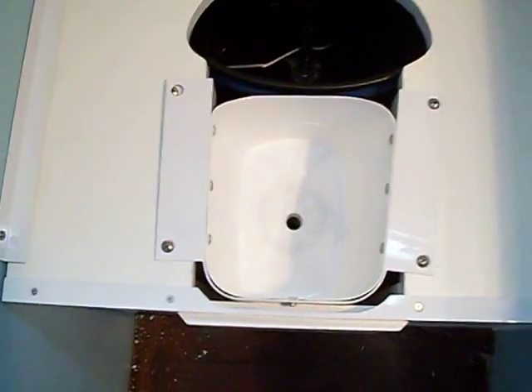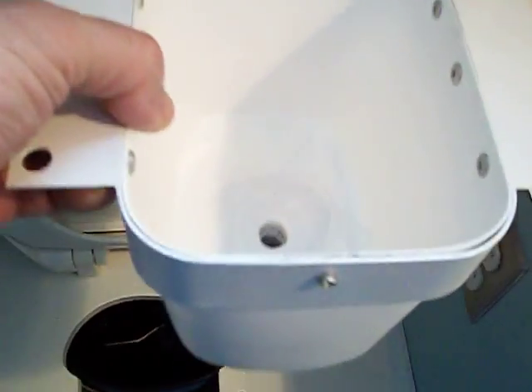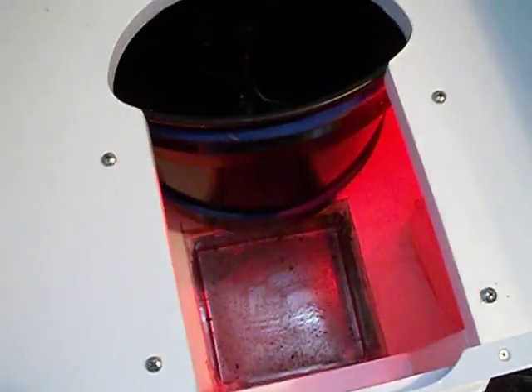So here's the works — just finished this. Here's our funnel, easily removed for cleaning purposes. And I can reach right down here and take the bottle, cap it, put it to the side. There's room for storage for additional — well, let's turn this puppy on so we can see.